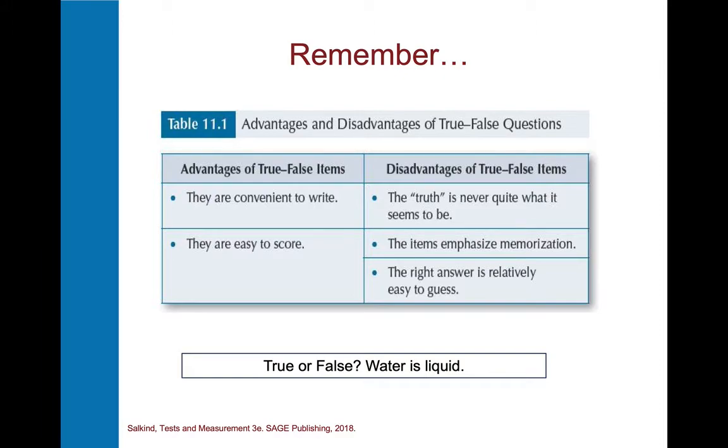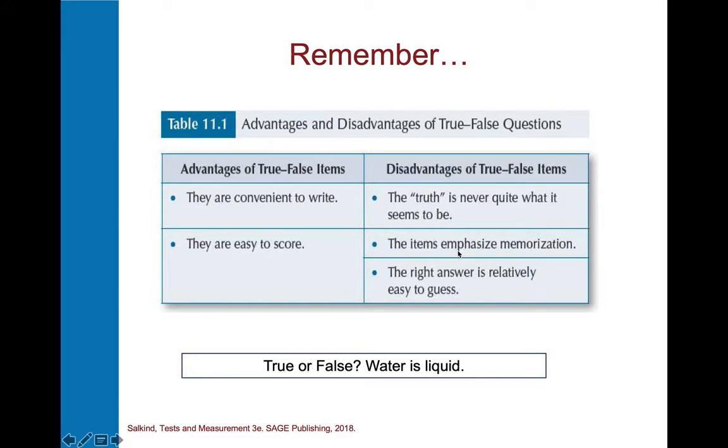So moral of the story is you want to be careful when writing true false items. You want to provide concise, brief items that effectively distinguish between those who know their stuff versus those who don't. And that can sometimes be tricky. So don't let the brevity lure you into a false sense of complacency here.